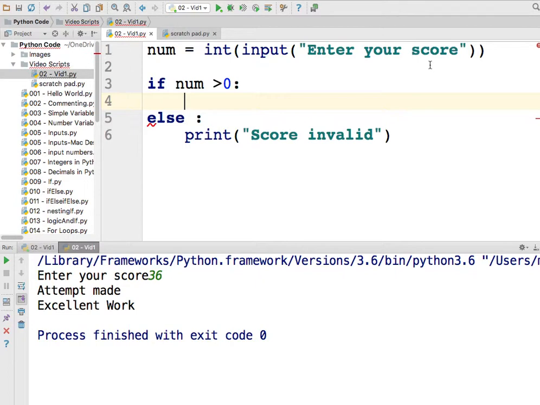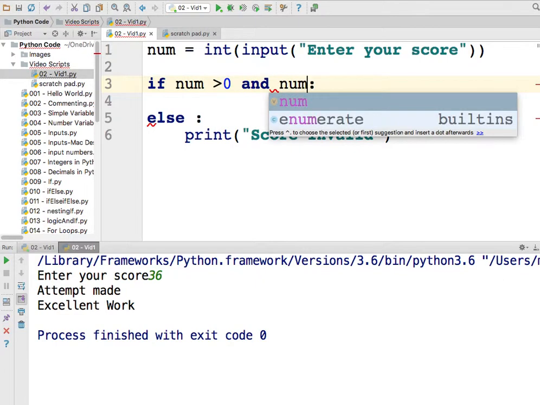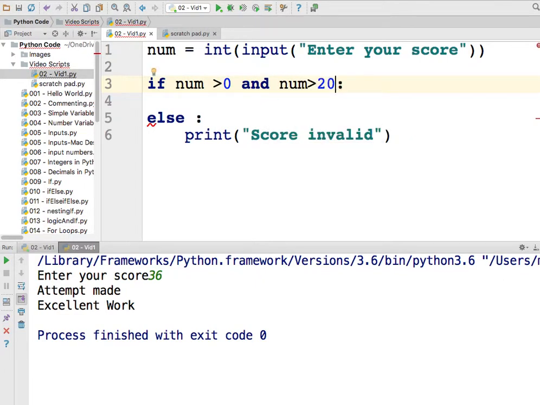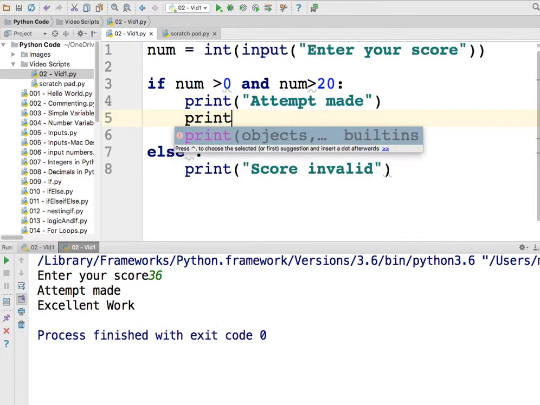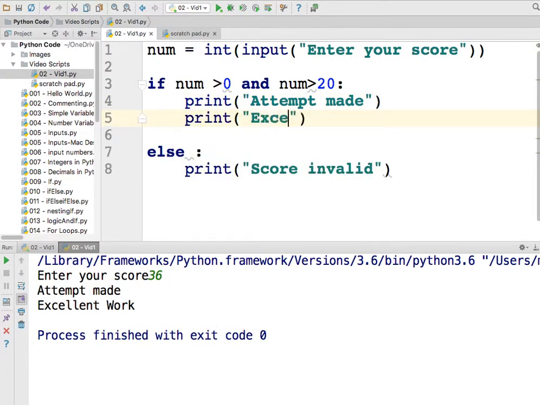So firstly, if they got over 0 and they got over 20, that's both of them in there. So the and statement there checks that both of these are true. And if they're both true, it will print attempt made. And then on the next line, it will print excellent work. There we are.